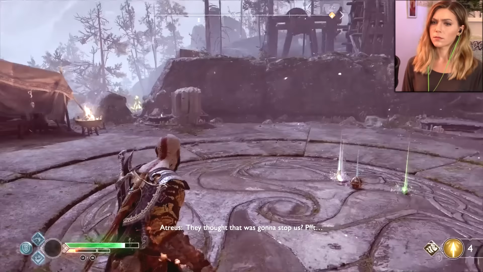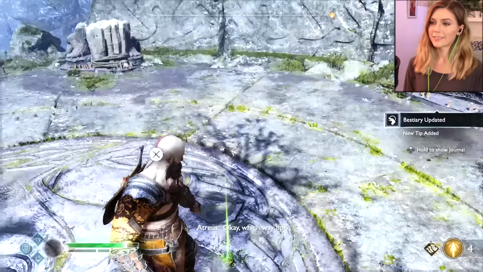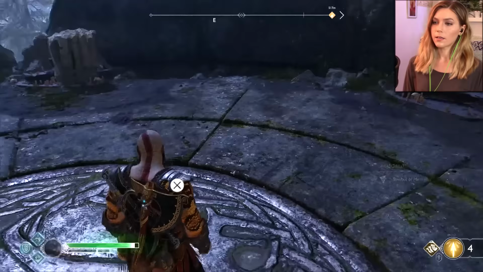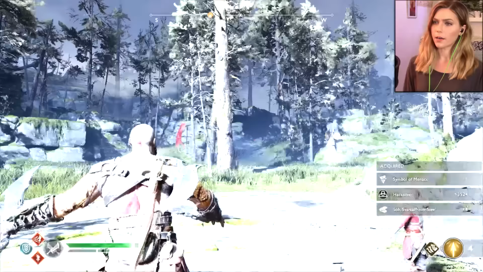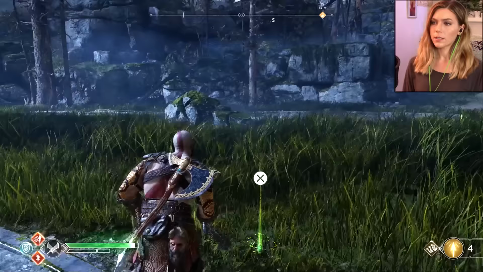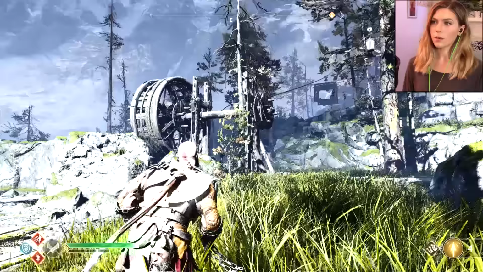They thought that was gonna stop us. Turn it off. Okay. Which way up? Not doing too hot today. I am not doing that great today. Alright. Whatever. Let's go ahead and get some more health. Now, where do we go? We go over here, right?